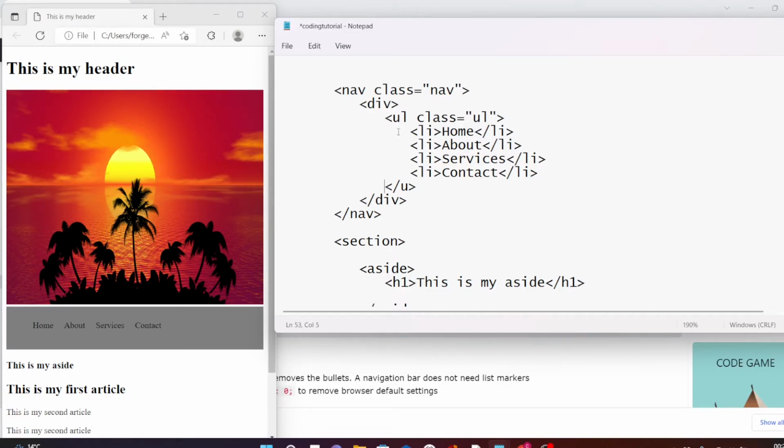Now you can see that all these unordered list tags and list items inside it have been placed inside this div. In this div, I'm going to say align equals double quotes center, and close with double quotes. Now if you refresh it, you see that the navigation pages have been placed at the center of the navigation tag.